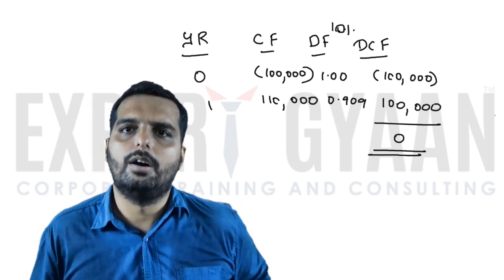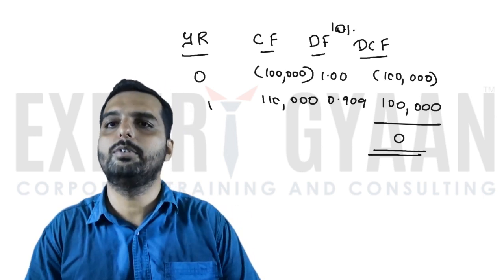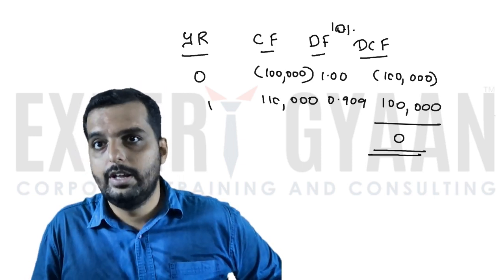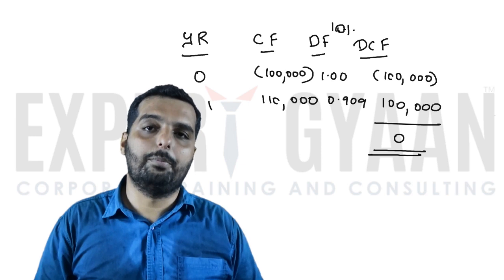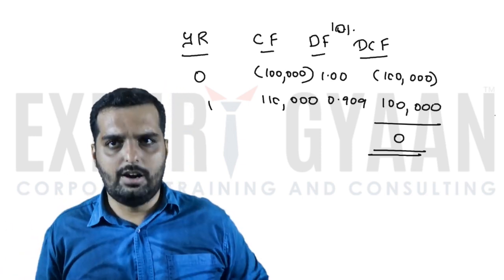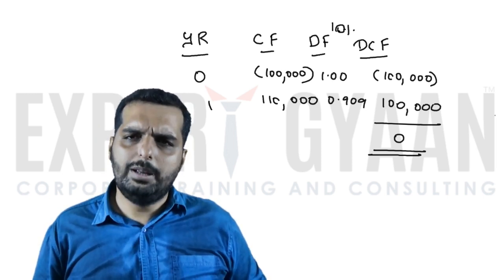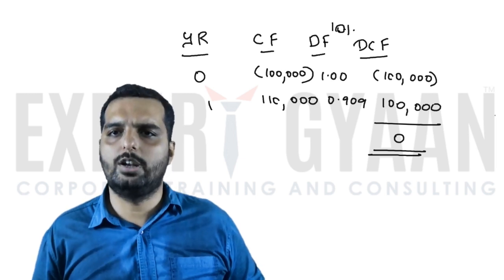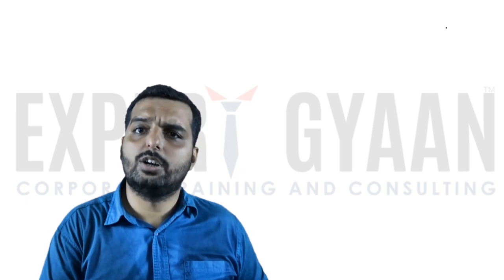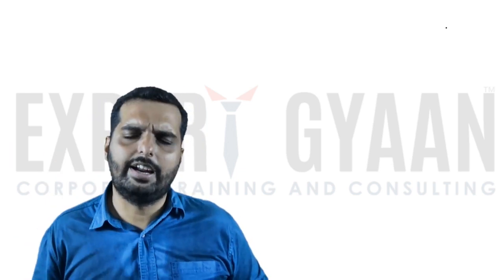Now friends, IRR, as I mentioned to you, is the rate at which NPV becomes 0. Practically, this was a very simple question. If something else comes up in the exam, how do we actually judge whether this is the IRR? Let us do one thing. We will take a little more complex number, or maybe I'll just show you how else we can find the IRR.